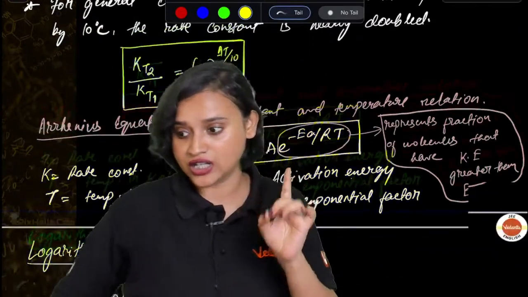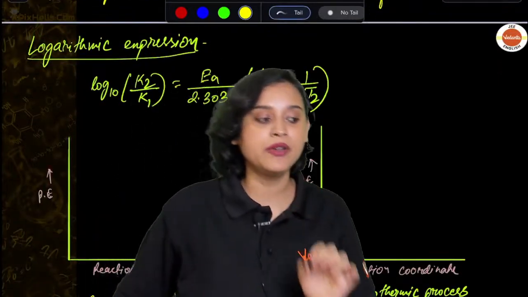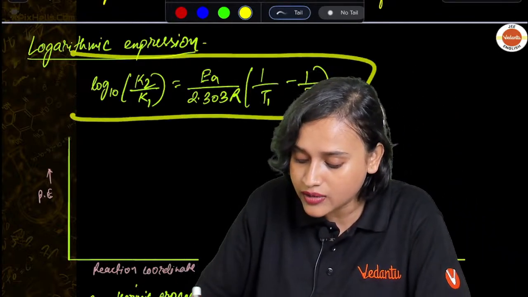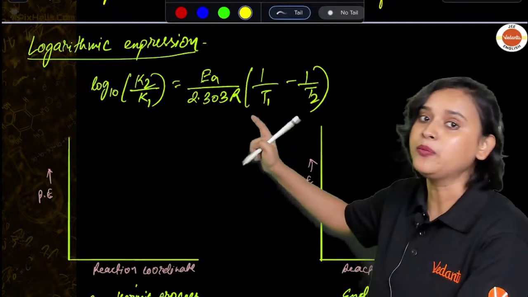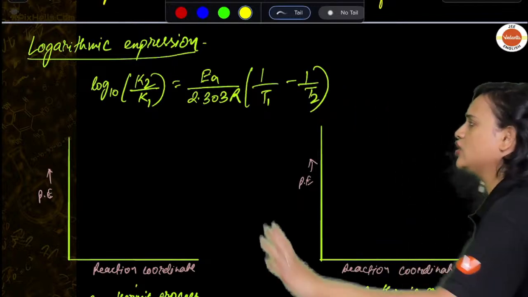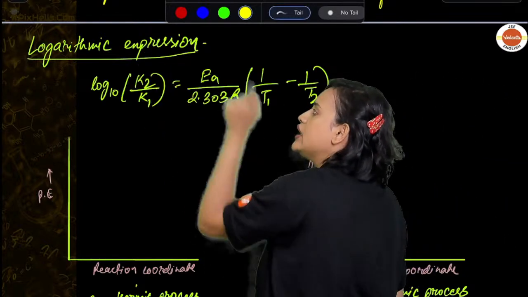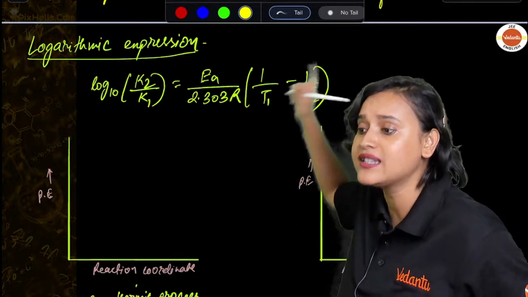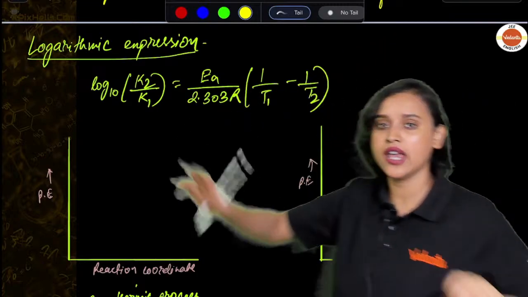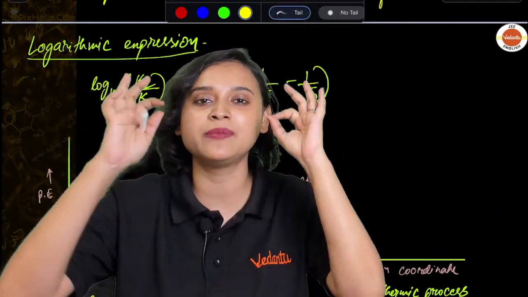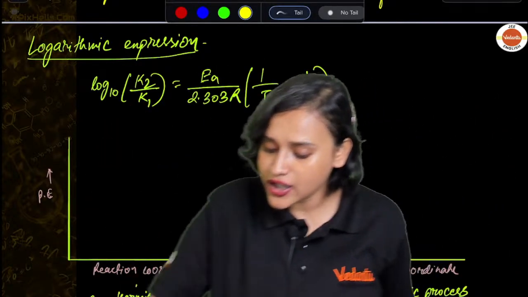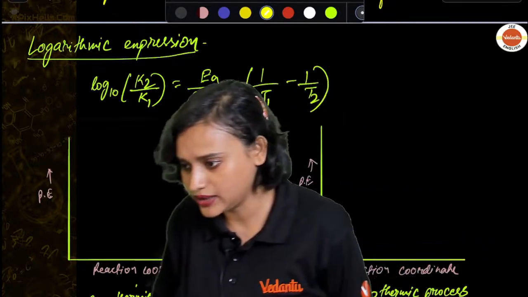We will talk about activation energy right now. But before that, here is a logarithmic expression, and this is also a very important formula. From here, they will only ask you numericals. You do not need the derivation or to understand how we have come across it. All you need to know is the formula. These formulas you will have to memorize. These formulas will be coming in your exam again and again. It's not a prediction, it's in general. From chemical kinetics, they will be asking you questions related to this. Now, my dear student, if you ask me what is an activation energy, everybody, okay?